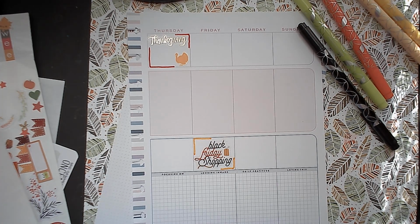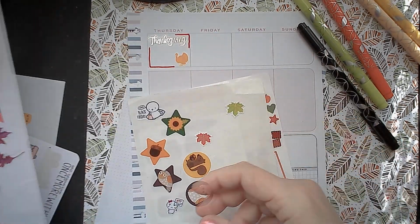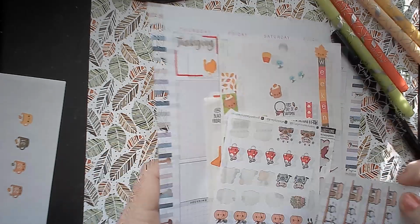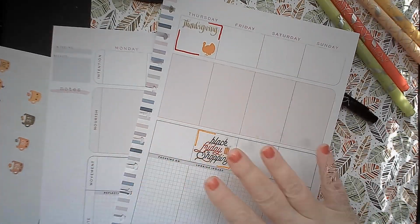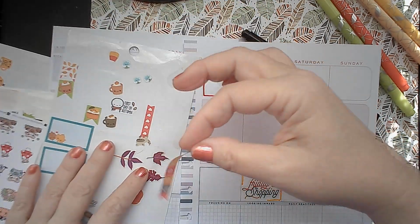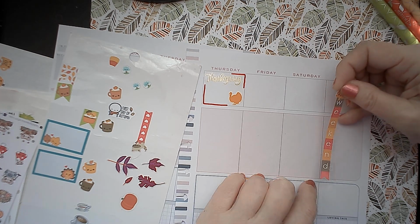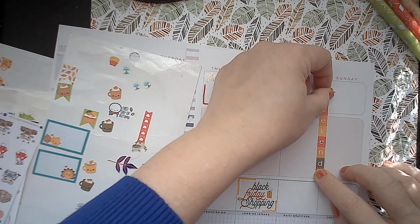Okay. We don't really have a big sticker that we could use over on the top of our paper. But since I'm not doing this in order, maybe it doesn't matter. I'm gonna take this weekend sticker and put it down in the middle here. I don't know why I don't just put it in my other hand and smush it down, because I was trying to get it to go down perfectly all by itself.